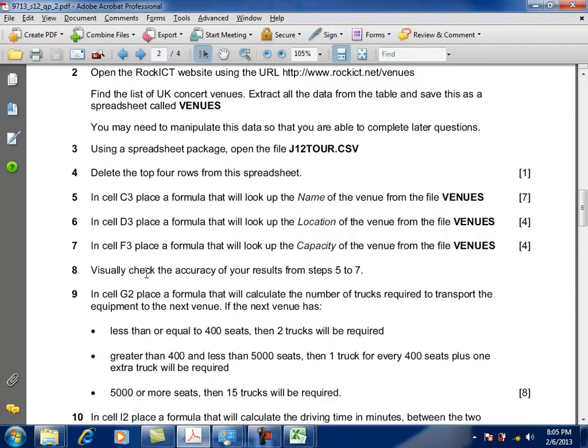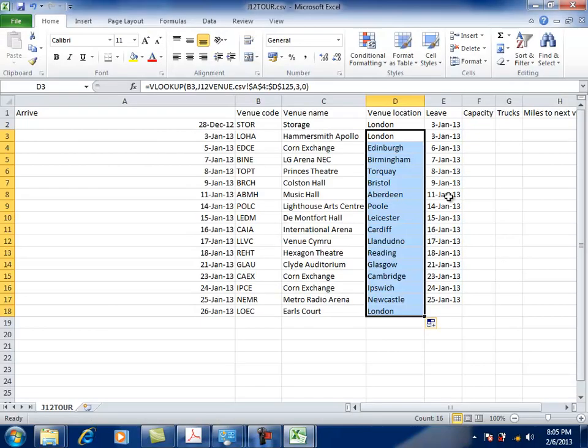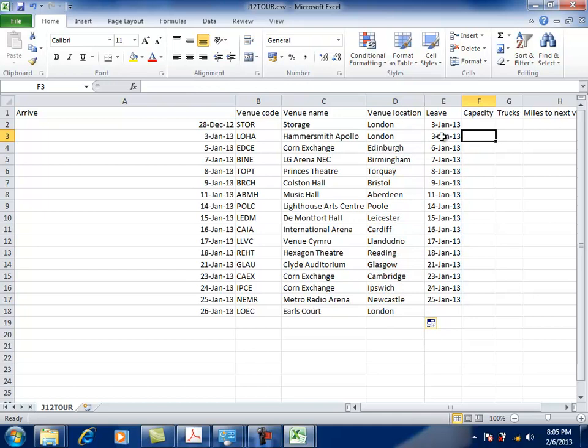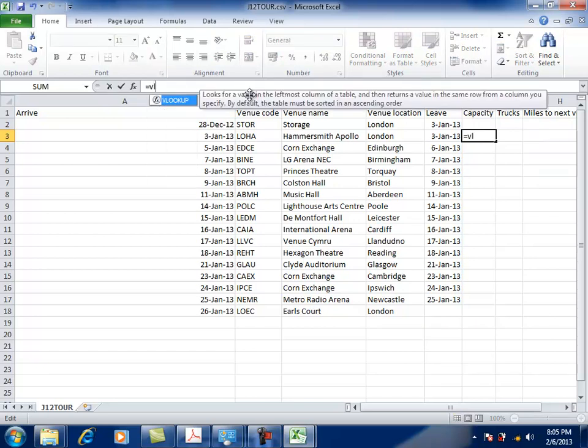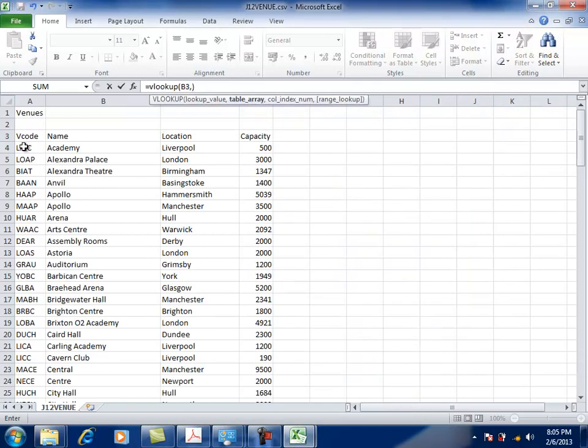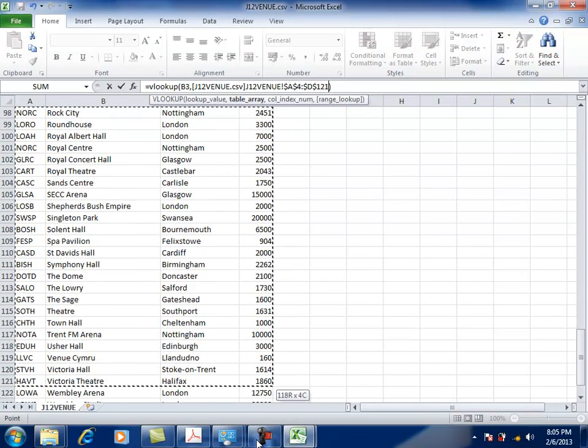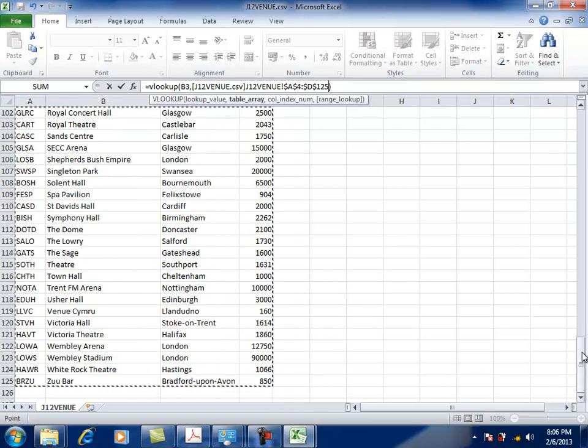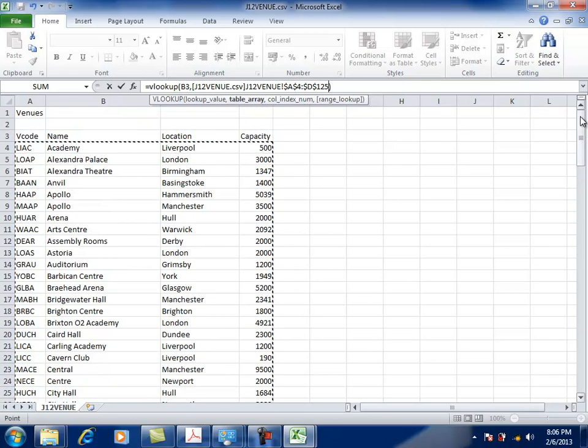Point number 7. In 7, place a formula to look up the capacity of the venue from the file. And the capacity in this case is our 4th column.